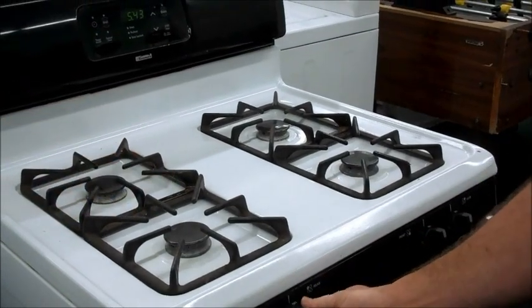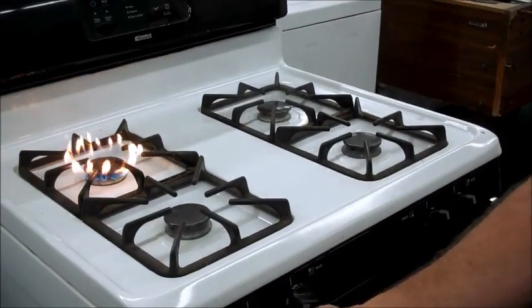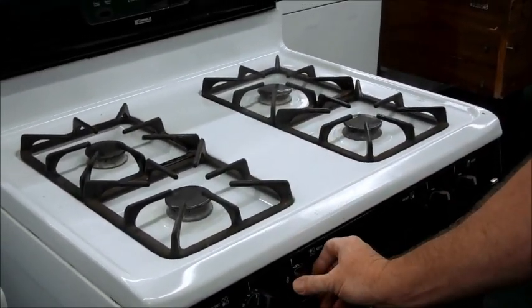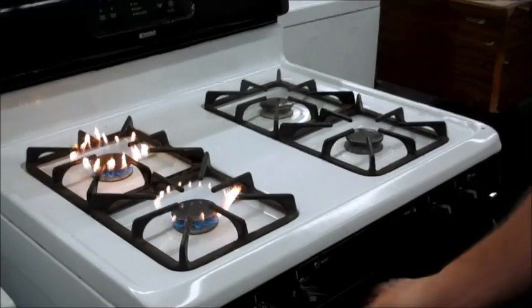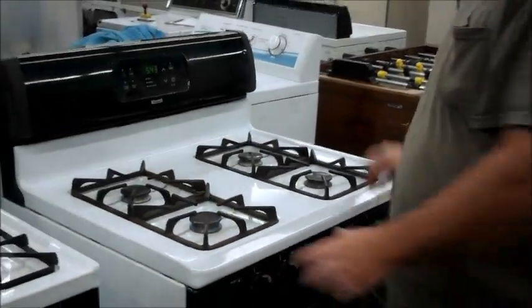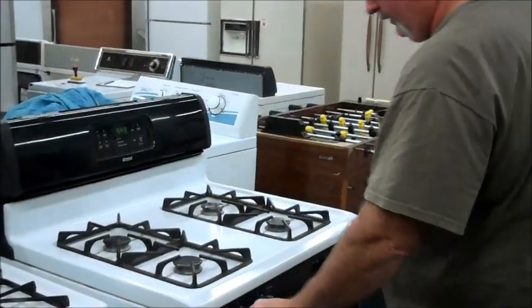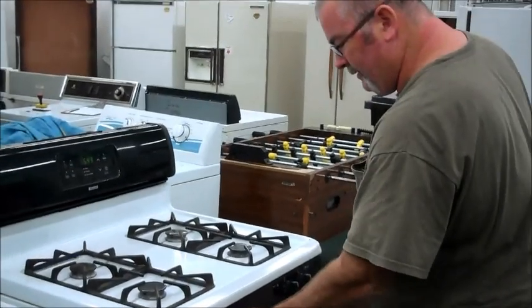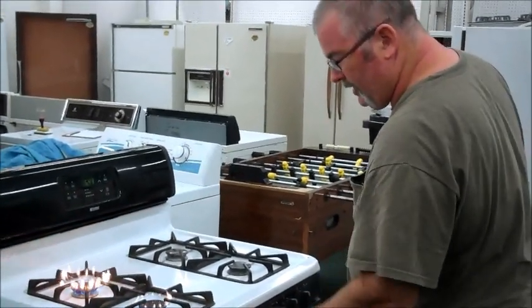So one thing you can do: leave it on the tick, let's go past the ticking point — there's gas coming out. You put it on the tick, they both light. Most people use the front burners more than anything else, so one of these two is going to wear out. Past it, they both light when you get one to click.